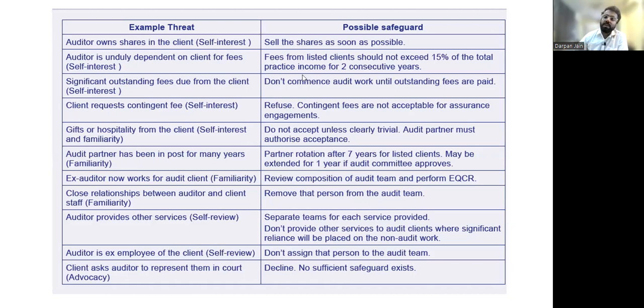Contingent fee. Contingent fee is nothing but a fee, the amount of which is going to be dependent upon a future event. For example, let me say that the audit fees is going to be 10 lakhs if the client wins one particular court case, or the audit fees is going to be only 5 lakhs if they lose that case. So this is a contingent fee. You don't know whether the client will win that court case or lose it, right? It's dependent on the happening or non-happening of an event, and you don't know with certainty whether the event will happen or not. So that's a contingent fee, which is dependent on a future uncertain event.